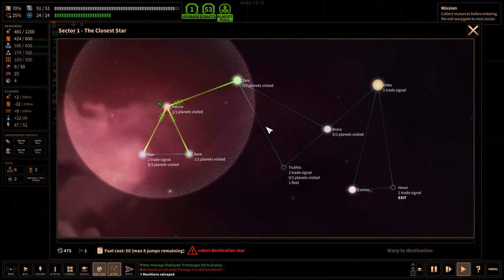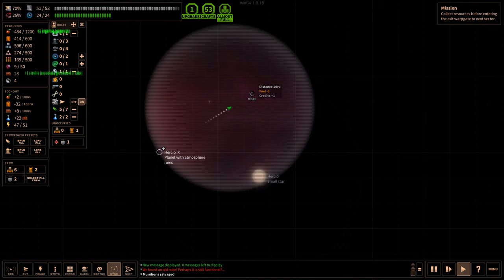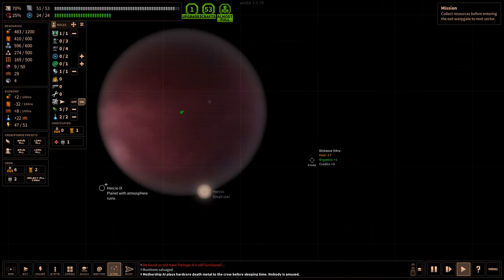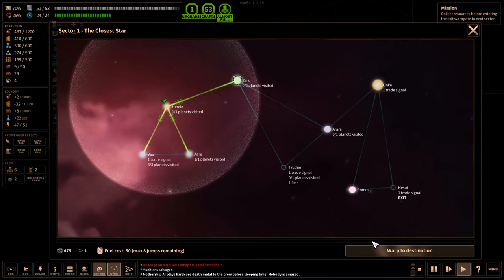All right. We're done here. I mean, there could be other stuff hiding around here, but, yeah. We do waste fuel going around, but we do produce organics and credits, so that's pretty cool. Now let's go to Xerus. Let me make sure. Okay, Xerus seems to be cool. Let's warp to destination.